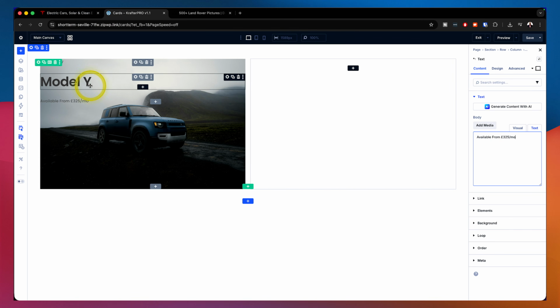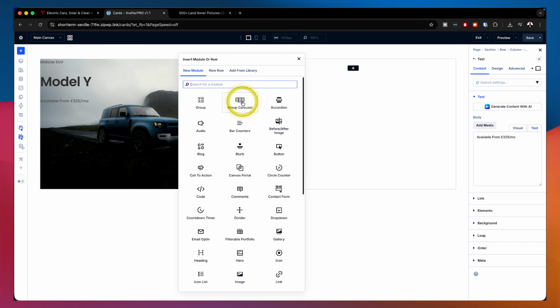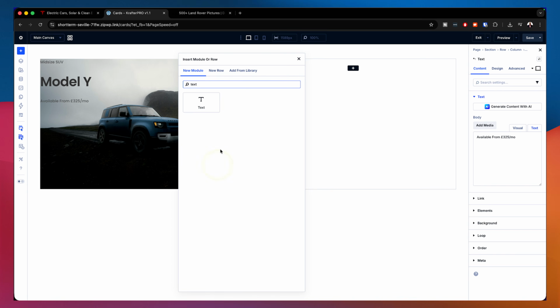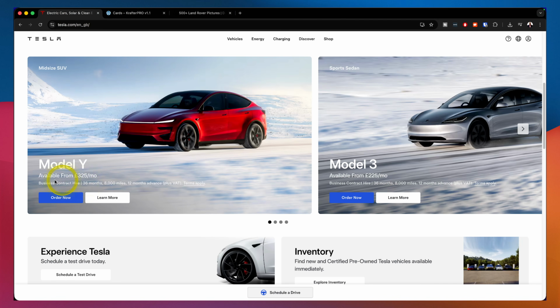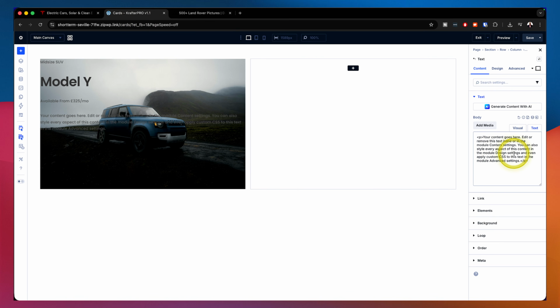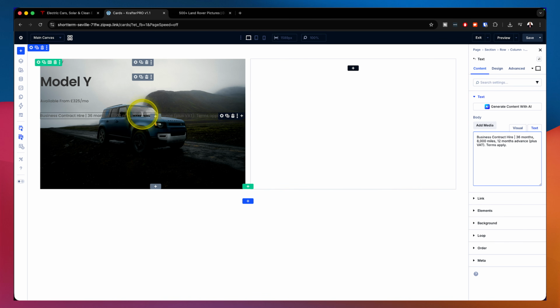All right, so we're also going to add another text module. And we're going to search for it again and paste. So now we have this longer text, which is right here. We're going to copy this as well. Okay, like that. And then back over here, I am going to paste it. Excellent. So we have quite a bit of information now. We have our group in here.